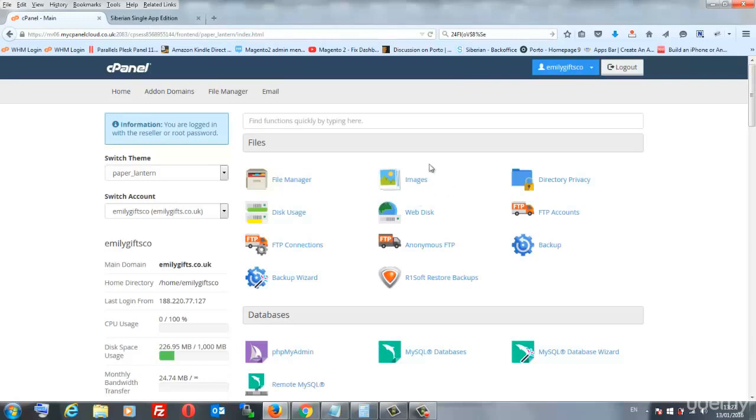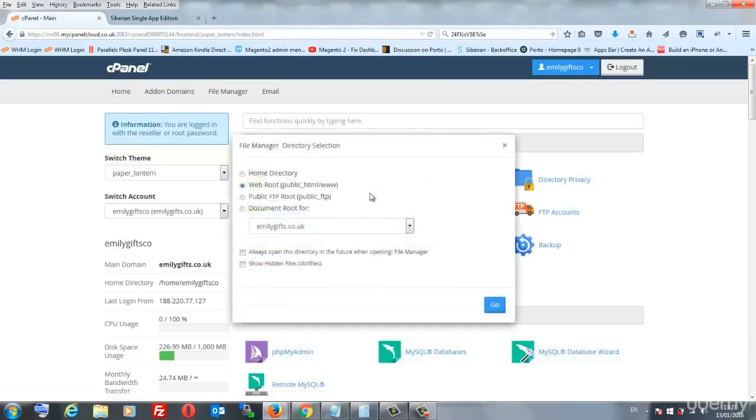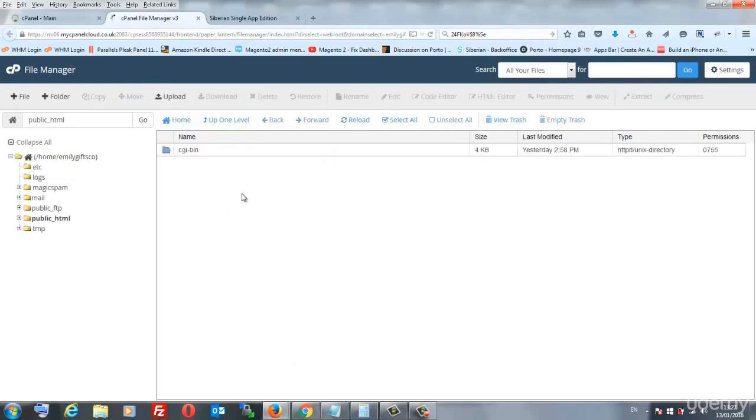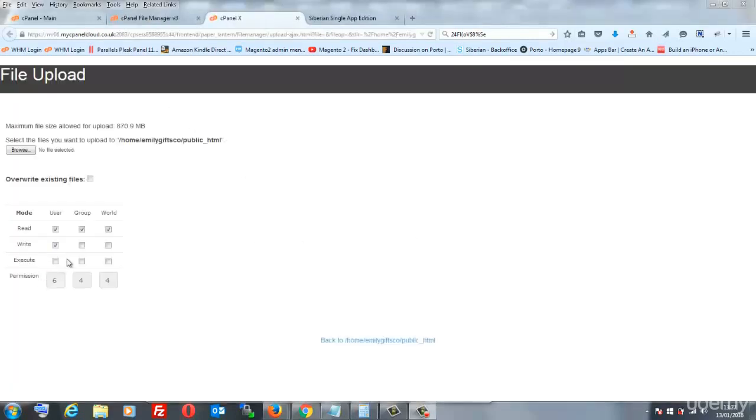Or there's another way as well, which is to go to the file section and then the file manager, and then you need to upload your index file into this section here. So I need to click the upload button here. Now before doing anything, I need to make sure that the file I'm going to upload is writable as well as executable.